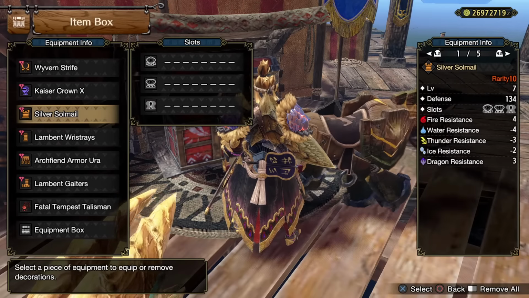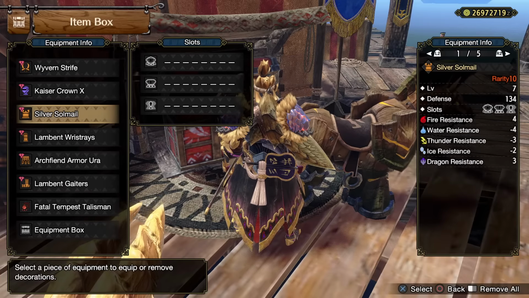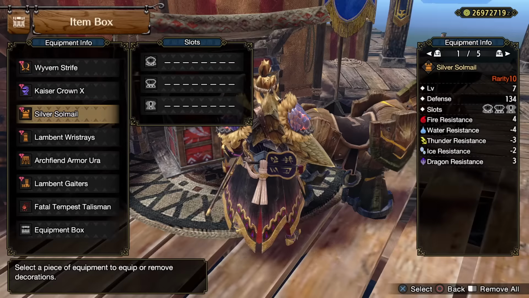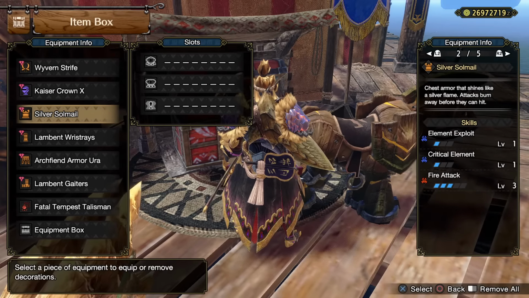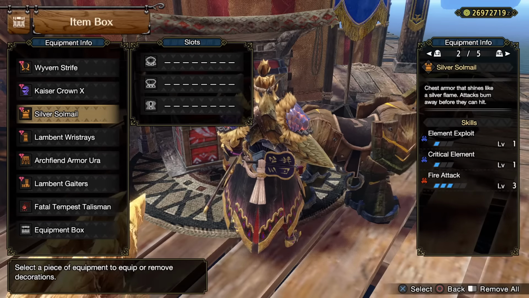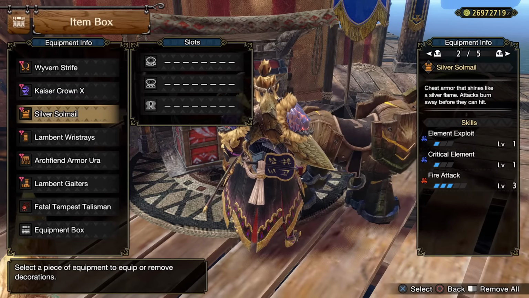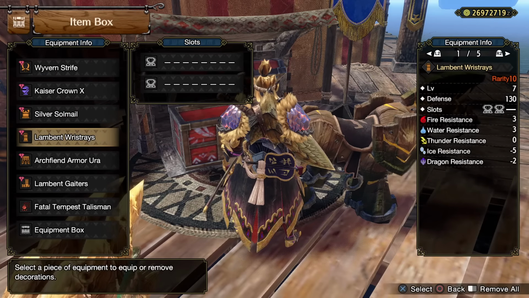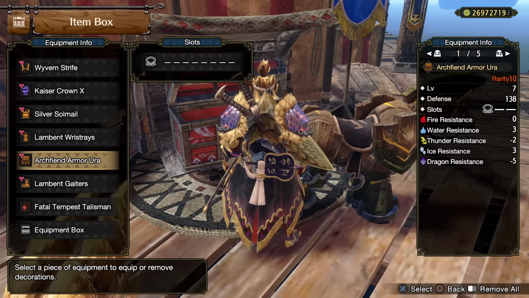However, even if you don't want to use a fire elemental weapon, you should still use this chest piece because it is highly efficient, coming with a level 4 slot, a level 3 slot, and a level 1 slot, and Element Exploit is only accessible through the Silver Rathalos pieces, and out of the 3 pieces to choose from, the chest piece is definitely the better one to use. We've already talked about the Lucent Argakuga Vambraces. For the waist, we're using the Archfiend Armor Waist.